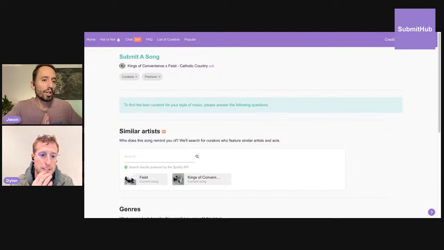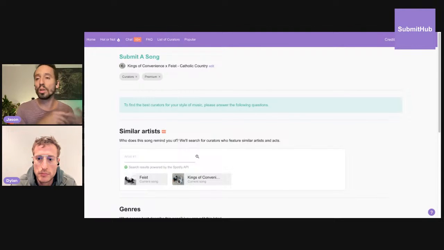Here's where things have changed. So what has changed in this process of the submission flow is that previously we asked you to select a song, identify the types of credits that you wanted to use, who you were going to send to, influencers or curators, and then you would land on a page that asked you for your preference of feedback, your copyright selection, and your genres. And then about 6 months ago, we added something called moods, which kind of helps. And today we've added something called similar artists.